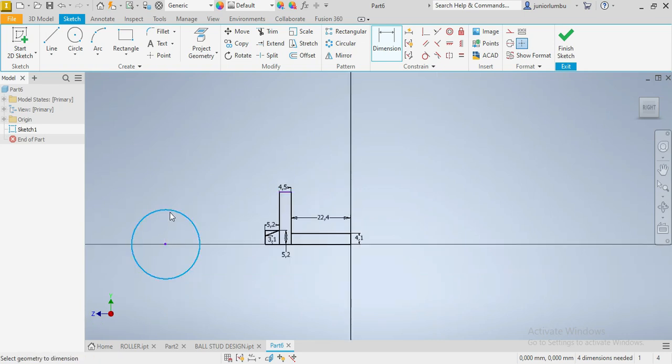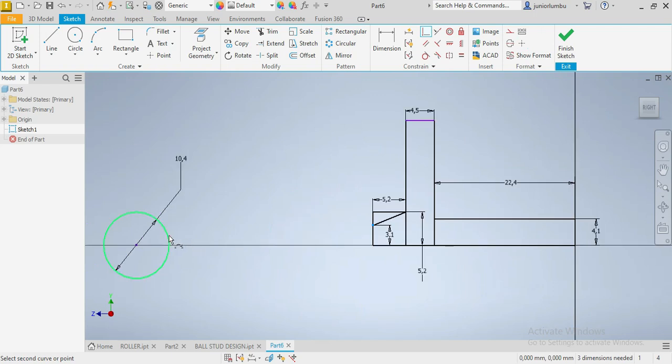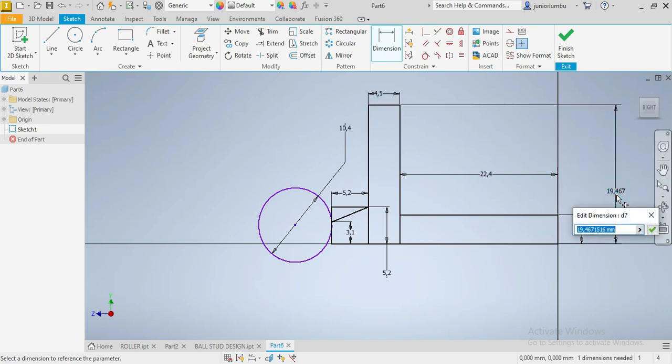Okay. This one needs to be 10.4. Okay. Then you're gonna come here. That point needs to be here. There we go.